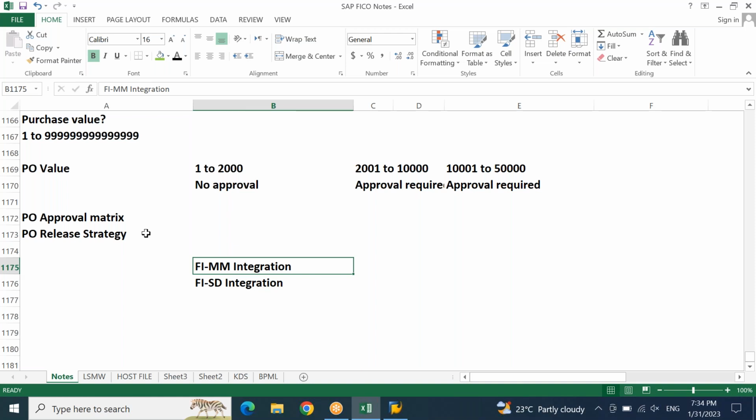But if you are not good at what a purchase order is, you are telling me that okay, I know I've created 100 purchase orders. We need to put the vendor number at the top, and then the material number, item number, value, tax code, all this. But give me a case where an organization wants to place an order. What exactly happens? What information is needed for you to create a purchase order? Can I straight away raise a purchase order to a vendor? Or if my vendor is already existing in the system, what is the process? If a vendor is not there in the system, what is the process?